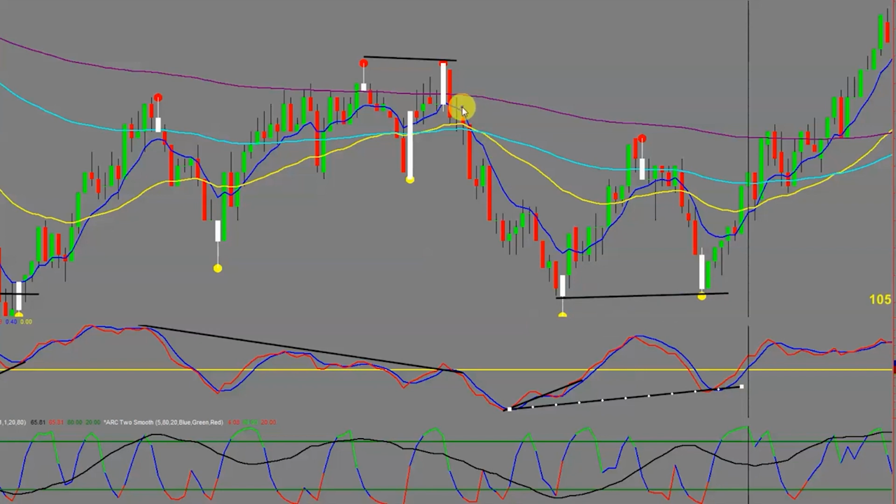Let me just go back to some of the rules. Do I have angulation? And you can see price is steeply angled away from the major EMAs. This is what I also call a bubble. So angulation, and just that bubble, it looks like a bubble, it does to me anyway. That's why I call it a bubble formation.